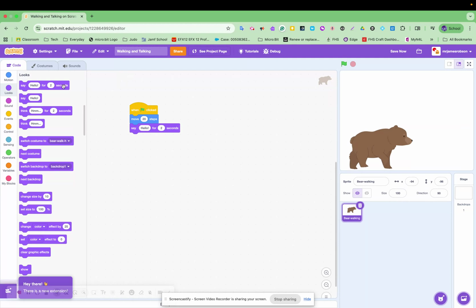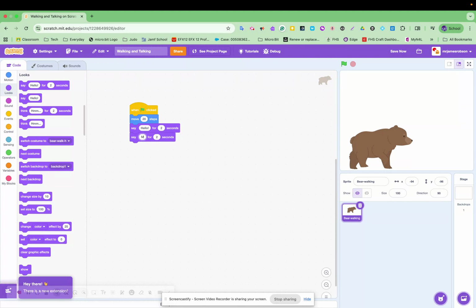And we're just going to use the same block. But this time, instead of saying hello, we're going to get the bear to introduce ourselves. Now, in the example that I have shared with you, we called the bear Henry. So let's do the same thing. So we're going to introduce the bear. Is going to say, my name is Henry. Of course, whoops, I've got to click in there to do that.